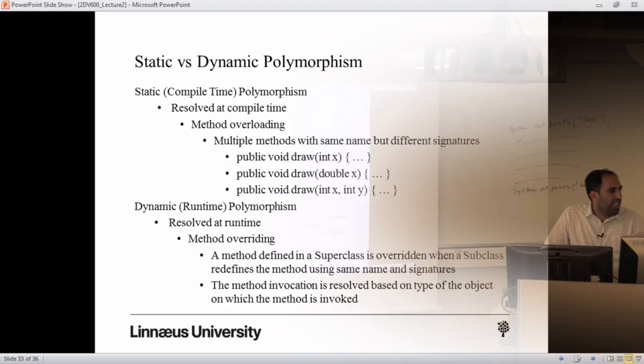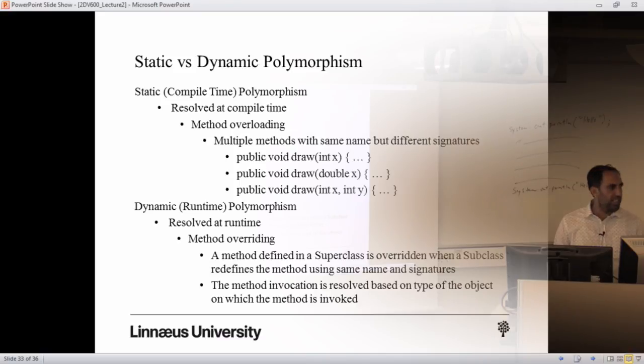So, when you define a method in an interface, and you make different classes implement that interface, and each has its own implementation of the method, then that method is also overridden. At runtime, Java will determine which method or behavior should be invoked, what the behavior of the program should be, and that behavior will be determined through the runtime type of the object by which the method has been invoked.